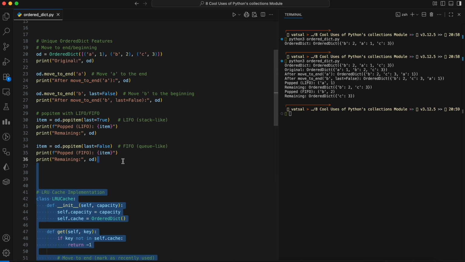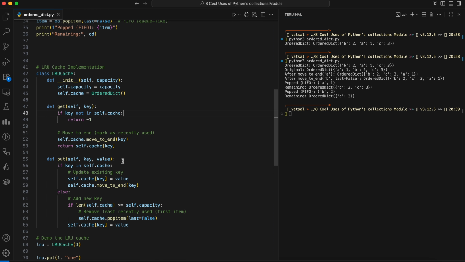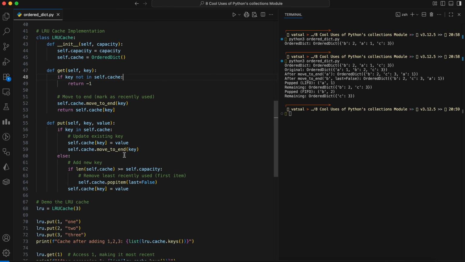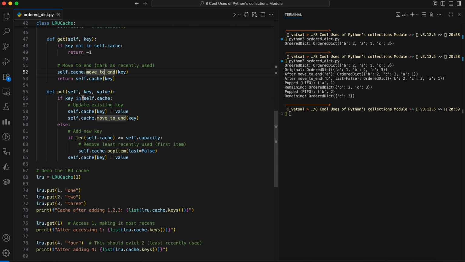Here is a real-world example, a classic implementation of a least recently used, LRU, cache using OrderedDict. The LRUCache class initializes an OrderedDict and a fixed capacity. The get method retrieves a key's value and, if found, uses move_to_end to promote it to the most recently used position. The put method adds a new key value pair or updates an existing one, also moving it to the end.